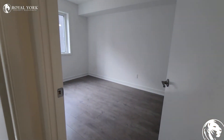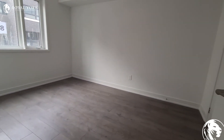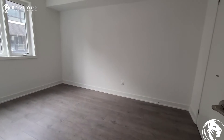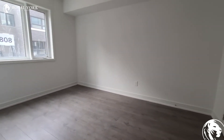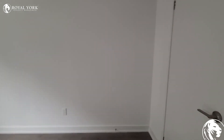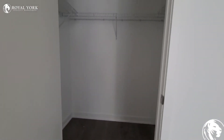This right here is the master bedroom. This room can easily hold a queen size — maybe even a king size bed. Actually, looking at it now, it can definitely hold a king size bed. It's got a huge walk-in closet. Lots of space for storage here in this bedroom.